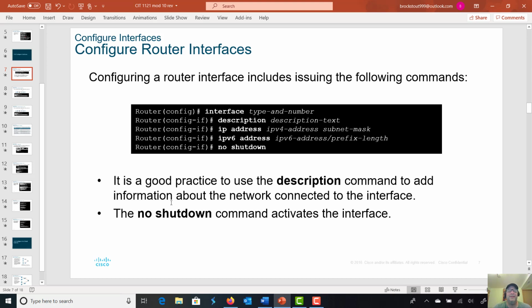The last thing is the no shutdown command. No shutdown is posted at the end of every time you set up a configuration. You want to type in no shutdown to bring the interface into an up state. By default, Cisco router interfaces are not electrically charged. There's no electricity going through them. They're turned off. They're 100% secure because you can plug something into it, nothing's going to happen. You have to go into the configuration of the device and type in the word no shutdown to even get the electricity started. So it's like an on-off switch. No shutdown is like on, shutdown, obviously, would be off. So keep that in mind.